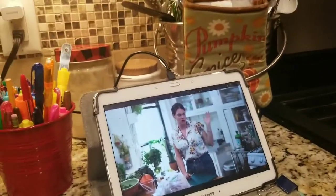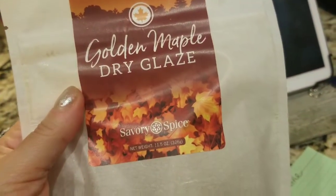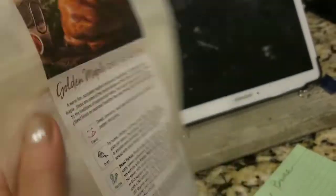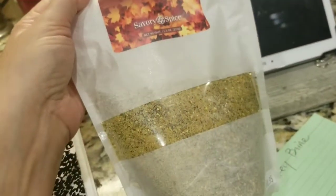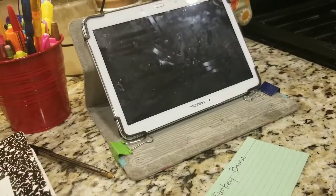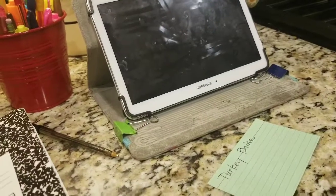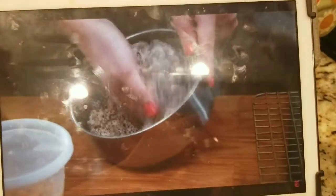And then I also bought from the Savory Spice Shop this golden maple dry glaze. So I have to read the instructions. I think this goes on last. Almost like, I guess they put these packets in the hams. So I got to read that, see if I'm going to do that. I've been trying different things with the turkey. Last year I did it in a bag, in one of those cooking bags. Always trying something new.